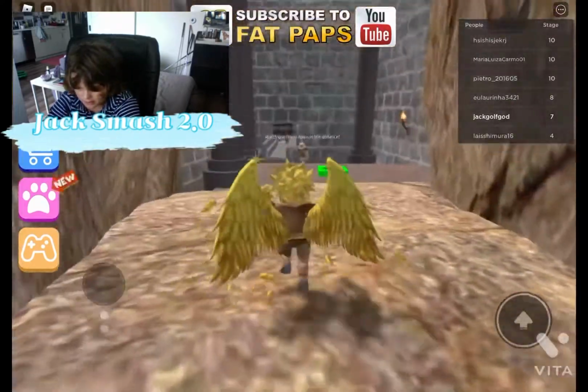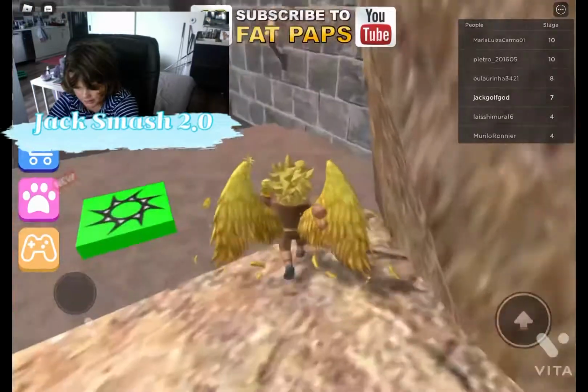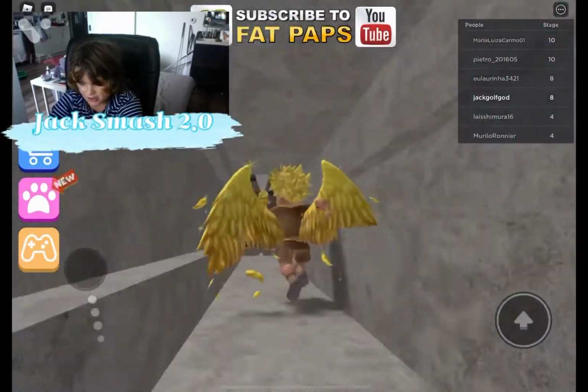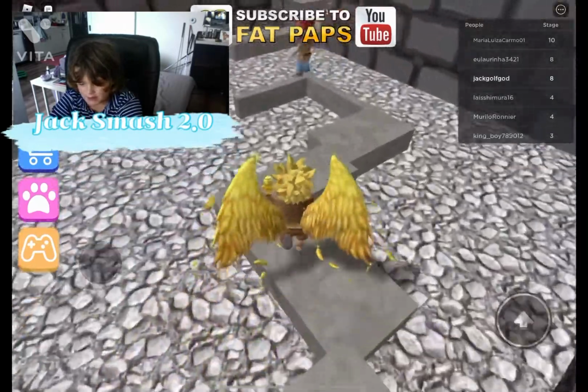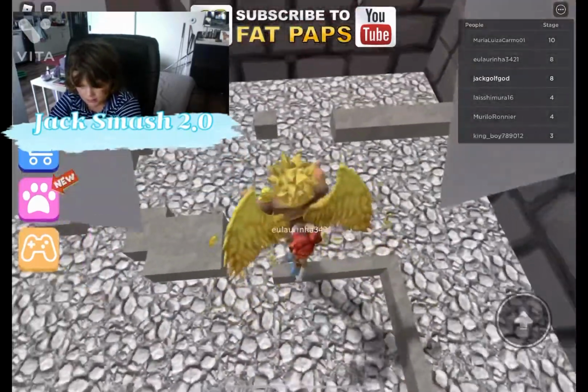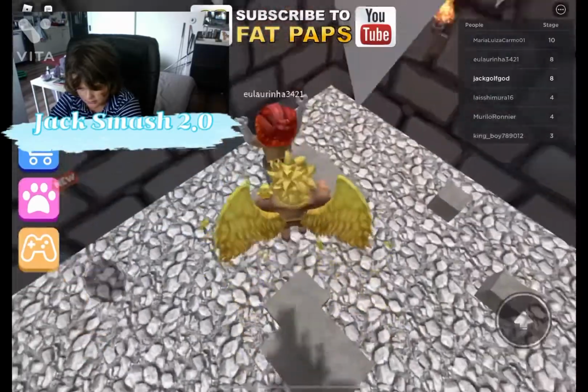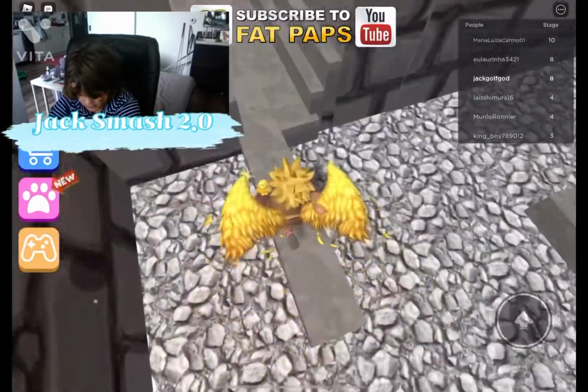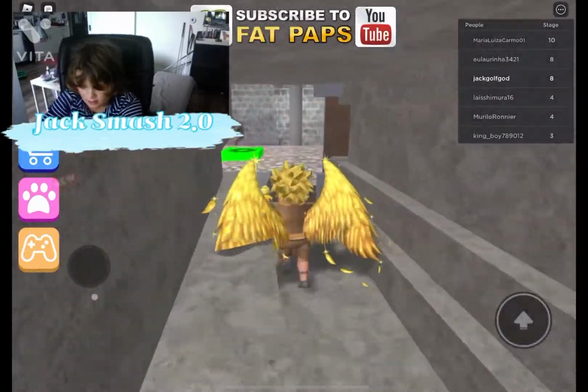Alright, now we just jump out on a rock. Alright, get that checkpoint. Okay, now I'm jumping on his head. Okay, this one I hate, because if somebody dies, then everybody dies. Please don't die, person. I'm begging you. No? Yes! Oh, I thought you were going to trick me. Okay.